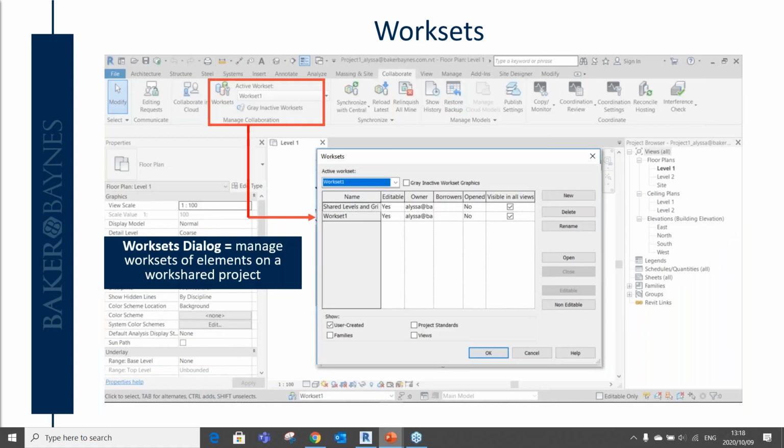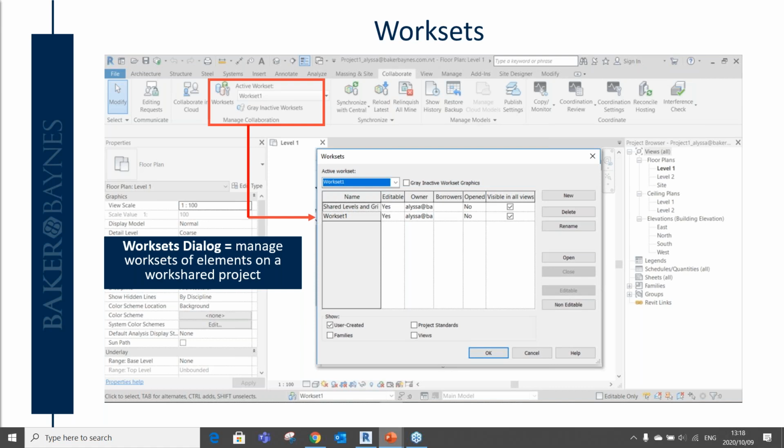Okay, so just to manage worksets of elements on a project, you will refer to your Worksets dialog. And this you can find under the Collaborate tab in Revit by selecting the Worksets option. So as already mentioned, all team members can view worksets owned by other team members, but they cannot always make changes to them. What this restriction does is prevent potential conflicts within your project. It is, however, possible to borrow an element from a workset that you do not own. Just a note, when Revit Cloud Worksharing is installed with Revit, the Worksets command is disabled for a non-workshared model.